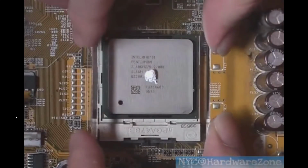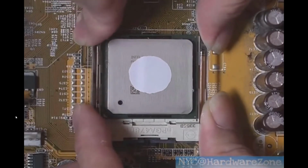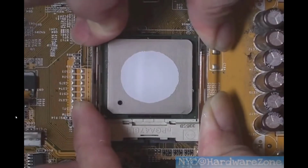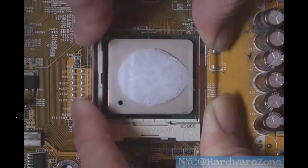So again, let's take a look at what I was talking about here. I've got a video that showcases this. As you can see, this one spreads out about there. Some other thermal paste will spread out less, some will spread out even more.